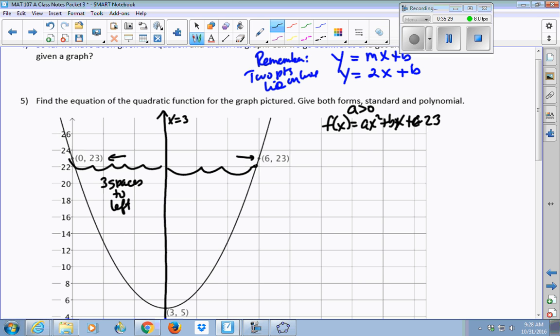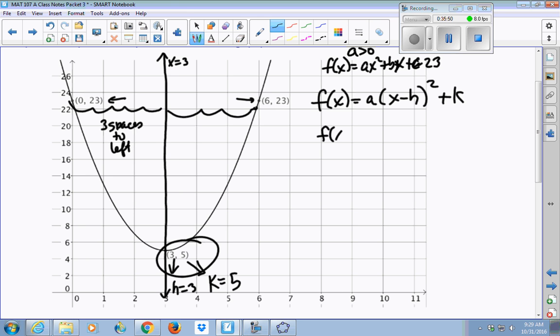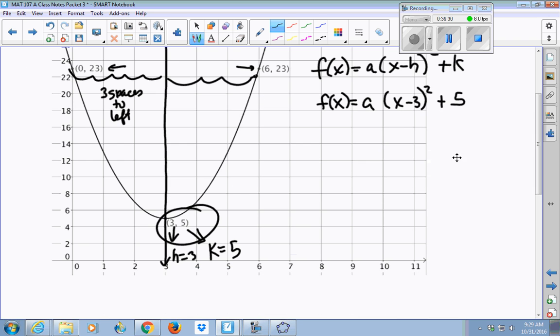So I think I better work with my vertex form since I've got the value of my vertex staring at me right there. I think I can get a little bit closer to coming up with this function. So let's take a look at our vertex form, and don't forget the square. I know H is 3 and I know K is 5. So let's put it in. F of X equals A times X minus 3 squared plus 5. What's the only thing left that we need to solve for to have this equation? A. Just like a minute ago when we had our linear function, we needed to solve for B. That was the last thing we had to solve for to come up with the full equation. So we plucked a point off the line and we would throw it in to solve for B. Same thing now. We need A.